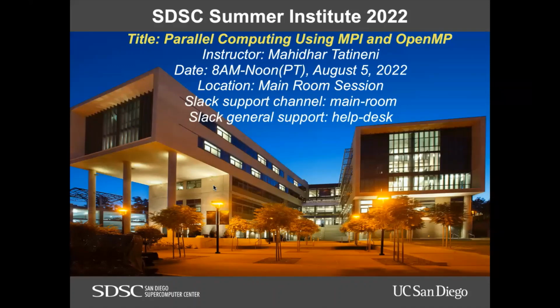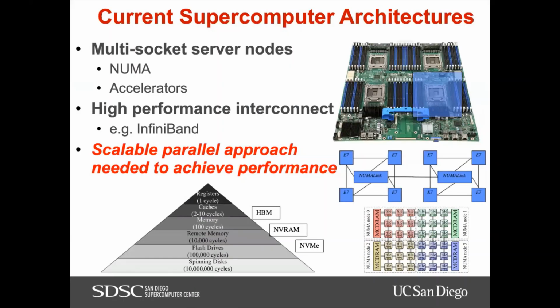So let me get started. Let me go to the next slide. Okay. So maybe what I'm going to do is basically start off with the motivation for why we need these approaches for parallel computing. Most modern supercomputers have evolved to basically thousands of multi-socket server nodes that are connected with a high performance interconnect.